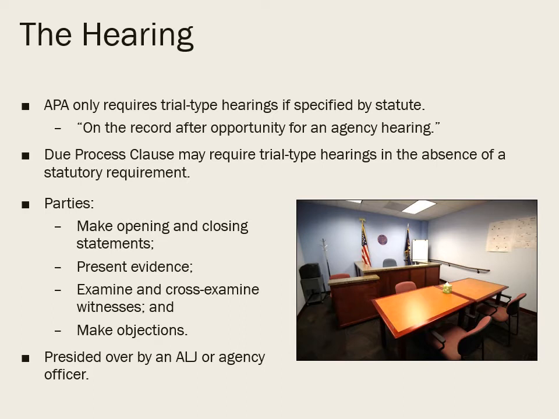Formal agency adjudication hearings are very similar to civil trials, and the overall process is very similar to what you would see on Law and Order or any other TV show about lawyers that makes at least a passing nod to realism. So the hearing includes opening and closing statements, the presentation of evidence, examining and cross-examining witnesses, and objecting to evidence that you don't think should be introduced.